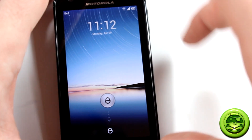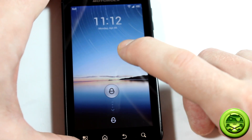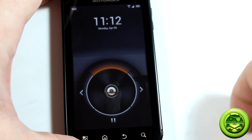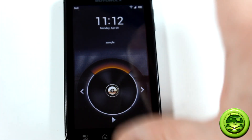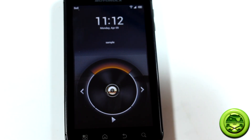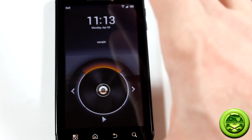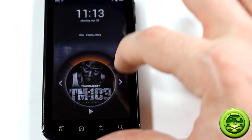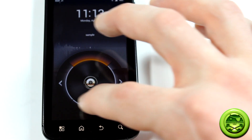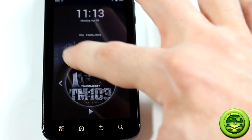Right off the bat, a really cool piece of customization in MIUI that you won't find in other ROMs: the lock screen. When you're on the lock screen and want to use your music player, just double-tap on it — how cool is that — and it starts playing right away. The built-in MIUI music player isn't working at the moment, but the Google Music APK does work. You can skip forward and backward, and there's a visualization behind the album art, which is really cool.